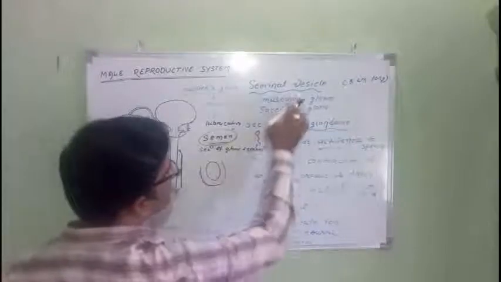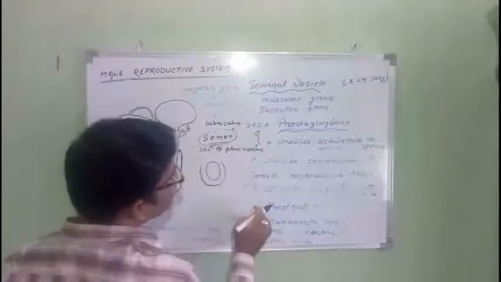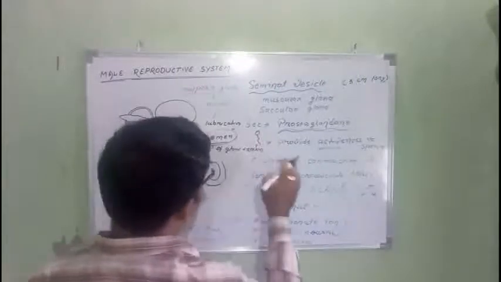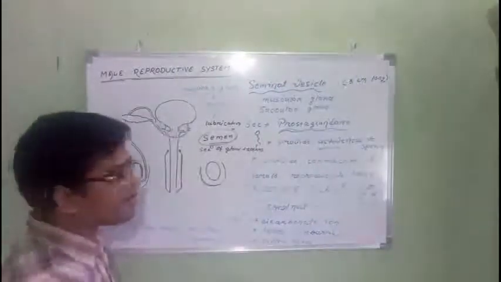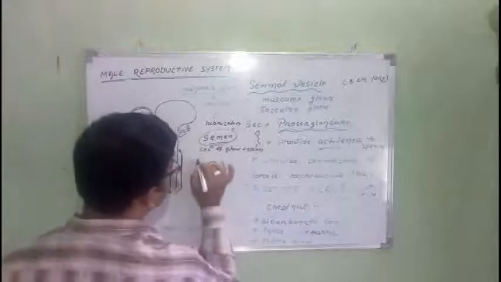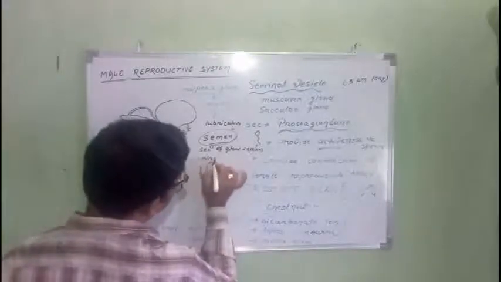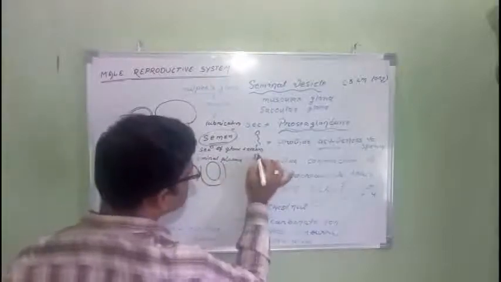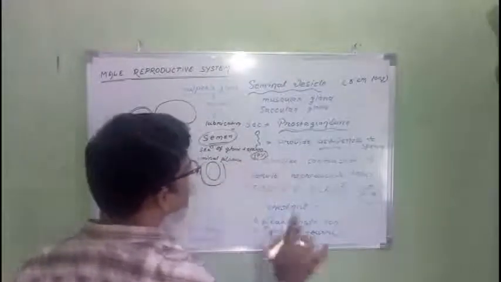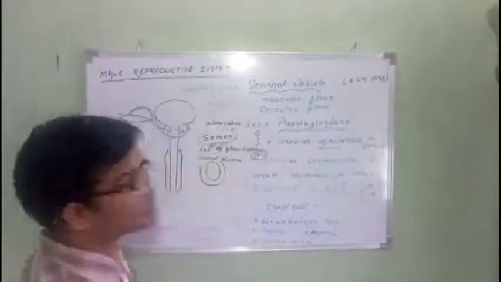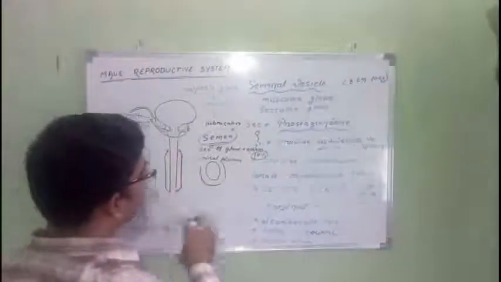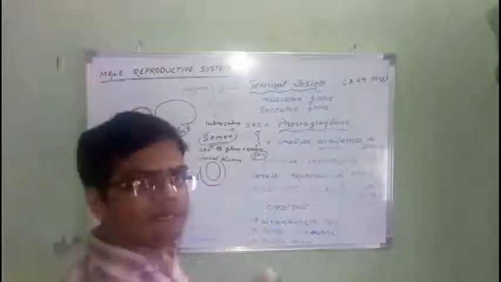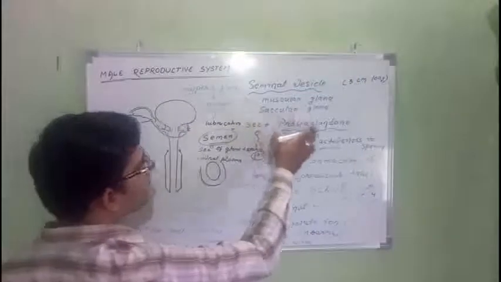From the seminal vesicles, then from the prostate gland. Understood or not? That is known as the seminal plasma. Actually, sperm is present there at 10%. Only 10% of the semen is sperm. Yes or no? Sperm does not come outside alone. Along with the sperm, secretions from the glands are also mixed with it, different kinds of secretions.